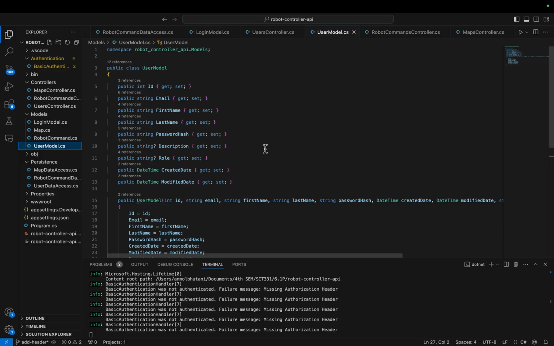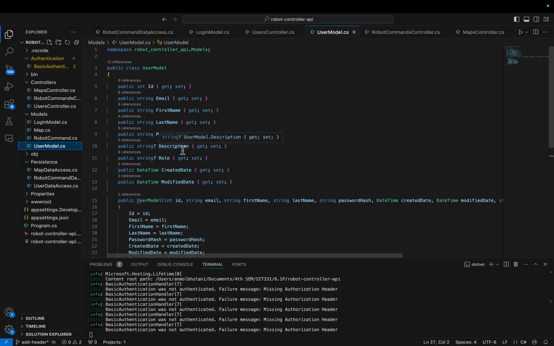It defines the user model class, which represents a user in the system. We have ID, a unique identifier for the user; email, the user's email address, which is required; first name and last name, both required. After that, password hash, the hashed version of the user's password, which is stored securely.